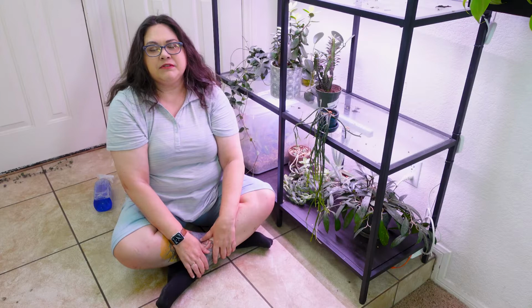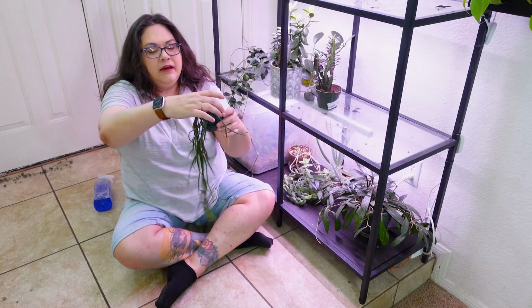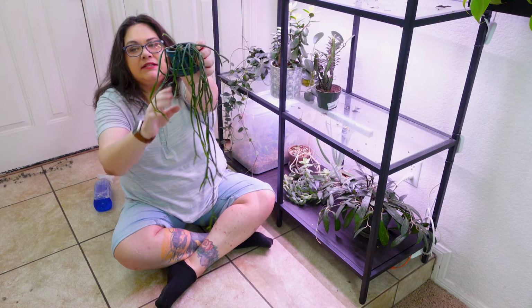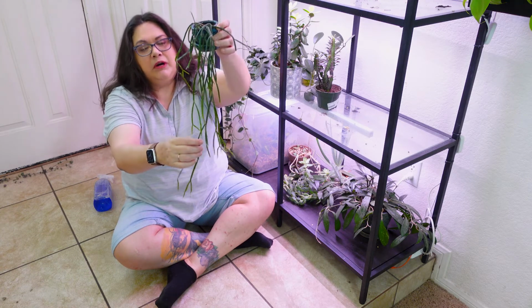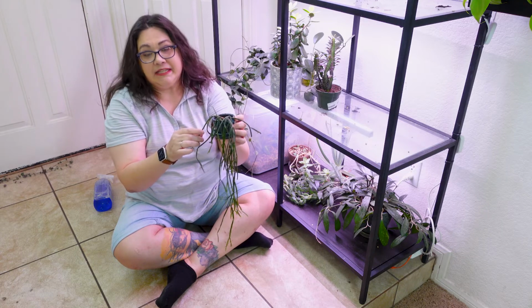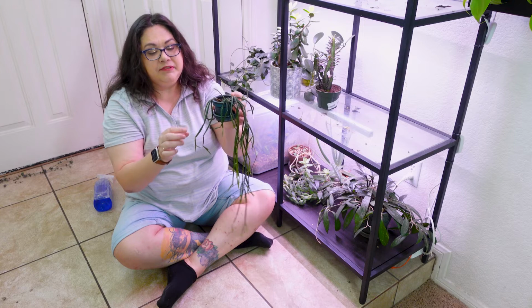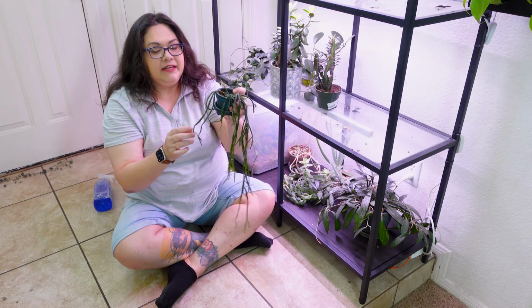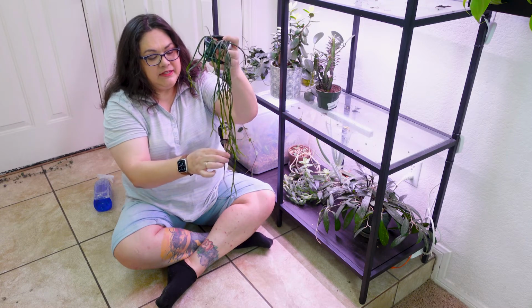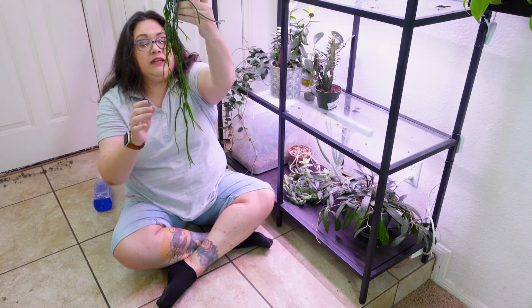The bottom two shelves I'm going to go ahead and do from on the floor. The first plant I have is this little Rhipsalis. I've had it for quite a while. It was almost a victim to neglect, but Rhipsalis actually can go through a lot. And it's recovered, it's growing a lot, it's got a ton of new growth on it.